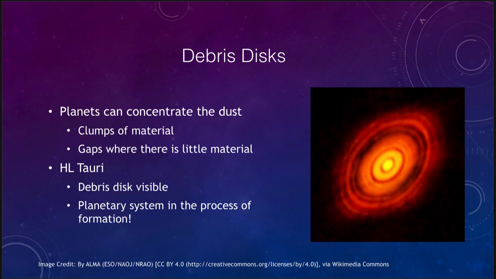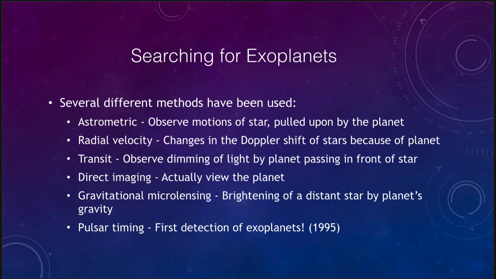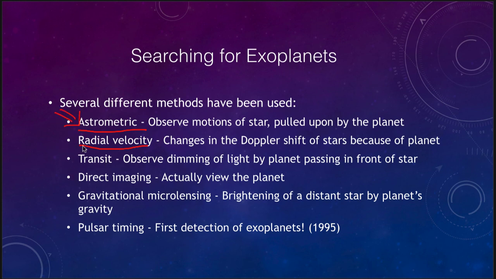So what are some of the methods that we can search for actual exoplanets? It's only been in the last 25 years or so that we've begun to detect extrasolar planets — planets outside our solar system. There is the astrometric method, where we look at the motions of the star and how its position changes. We can look at the radial velocity method, where we look at changes in the Doppler shift of the star. We can look at the transit method, where we observe the dimming of light when a planet passes in front of the star. And a little more rare, we can use direct imaging where we actually view the light from the planet.